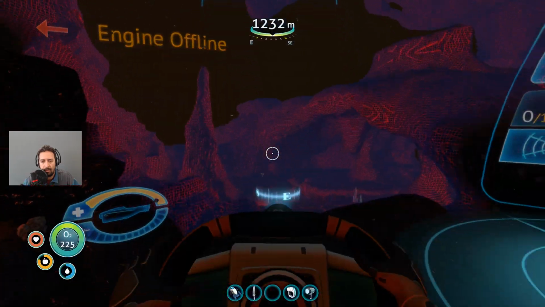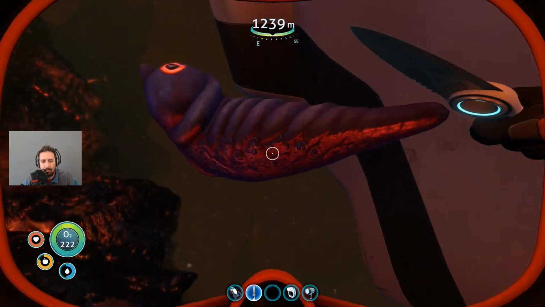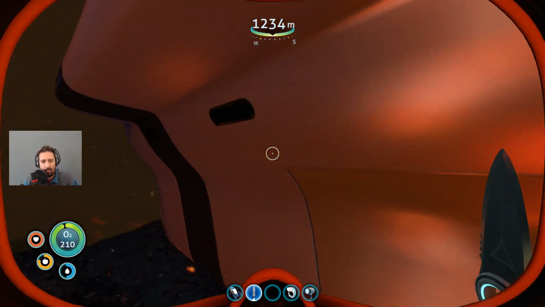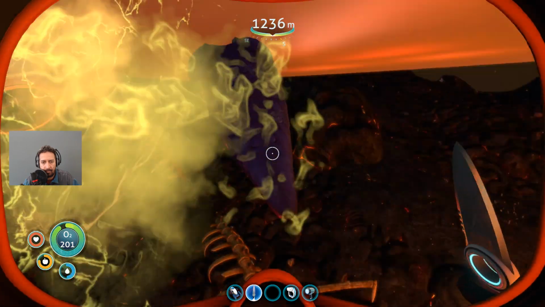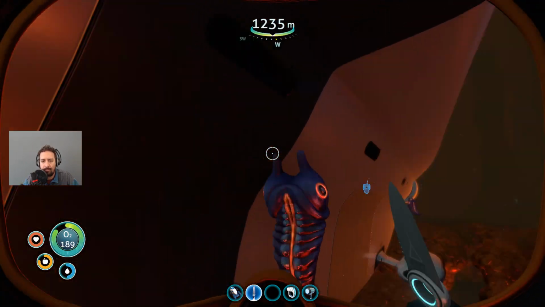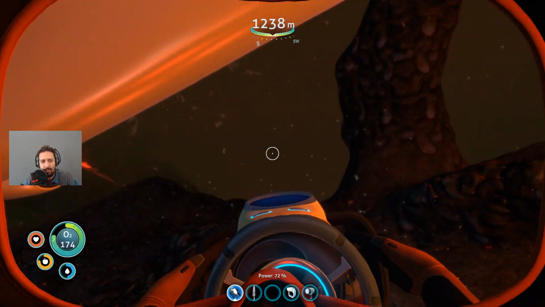Engine powering down. We have some of these guys on our ship. Oh, bloody hell. Let's just take them off, and then we'll jump into the... Oh, there's a lot of them. Actually have to kill him, otherwise they'll just keep coming back. I really hope the guy's not coming after us. He's incredibly territorial.